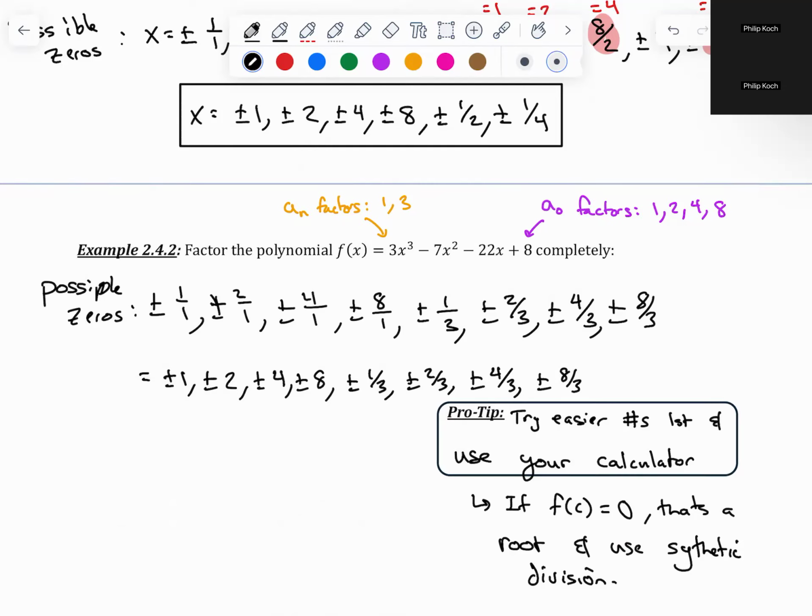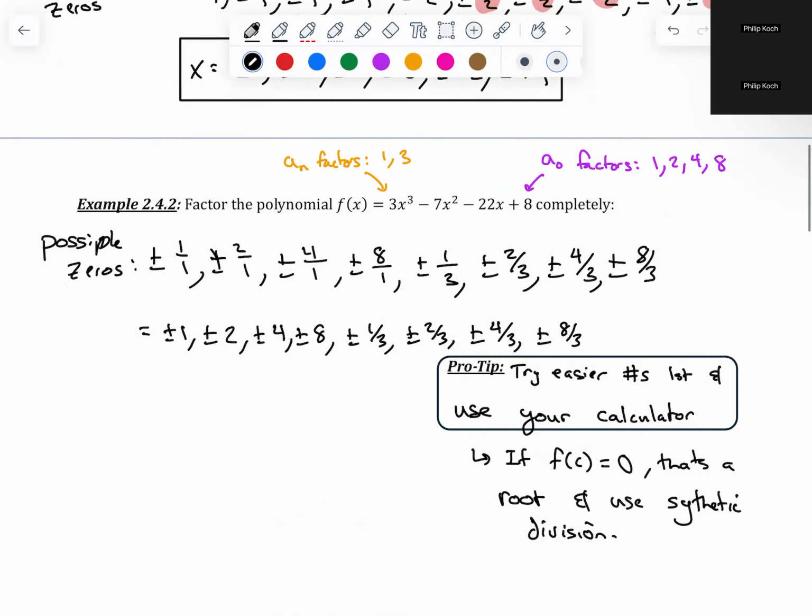So remember the brute force versus the remainder theorem. If you're just trying to see whether or not something's a factor, and they give you the thing to check, the remainder theorem is great for it. But otherwise, since we have a calculator, let's use it. People watching the recording, sadly, you won't be able to see this, but I'm going to show you how to use your calculator to do this. So it's easier to try the nicer numbers first, and then use your calculator to help you out here.